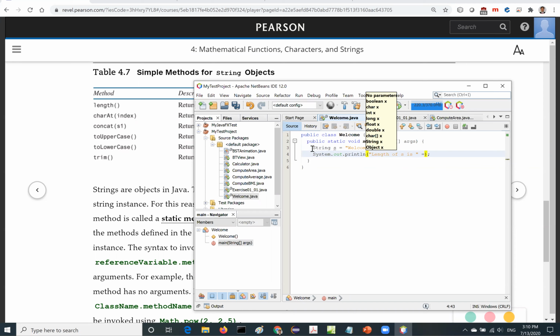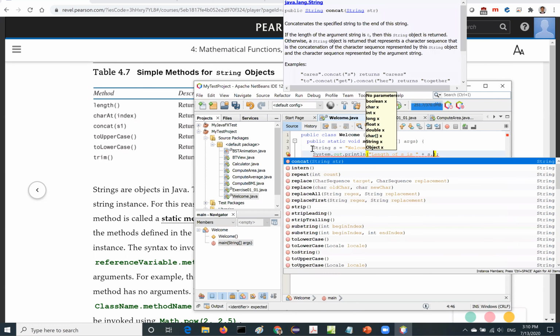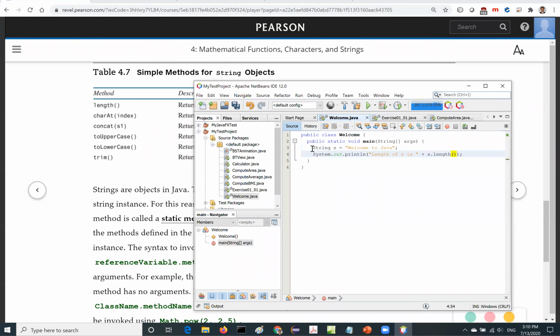It is s dot length. This is the notation to invoke the method length. s is a reference variable to the string object. The string object contains the string value Welcome to Java. So that is the length.